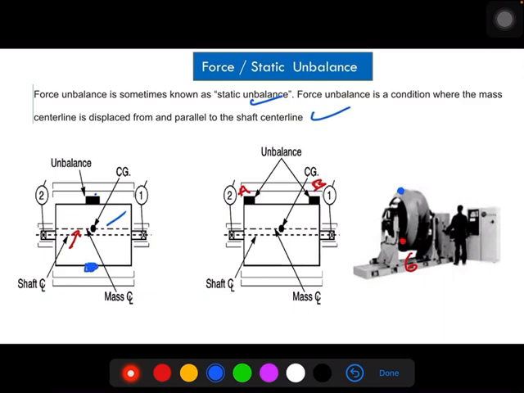In case of two separate masses on either side of the plane, as in this figure, you can put a single weight equal to the sum of these two weights A and B. For example, this is 1 kg, this is 1 kg. You can put 2 kg very near to the CG point here, or you can also put it opposite, exactly 180 degrees from the earlier unbalanced force.